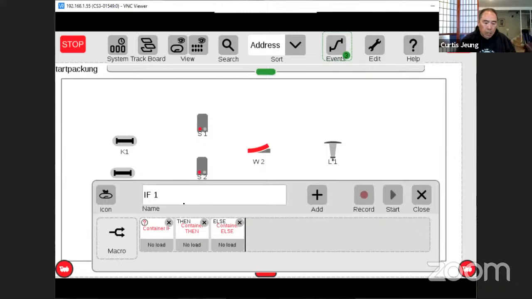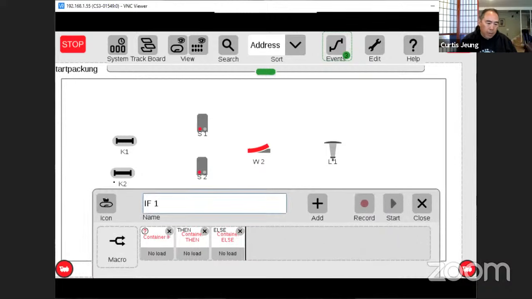And you can see that, on all my examples here, I can use this if container, and I can put it here. It can be a contact track. It can be a signal. It can be a turnout, or it can be an auxiliary light, like a street lamp is what I have. Now, these containers in the if macro can only hold one item. See, I can't take my signal and make it say both. It has to be one or the other.